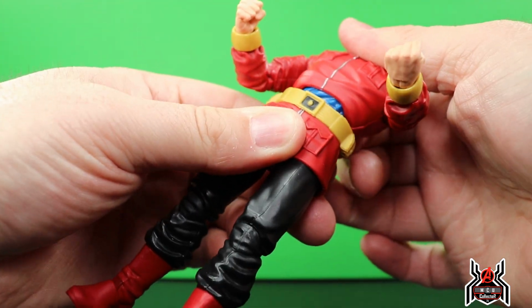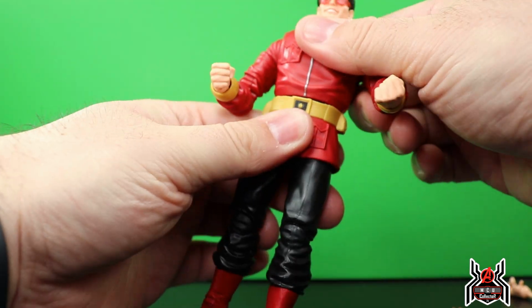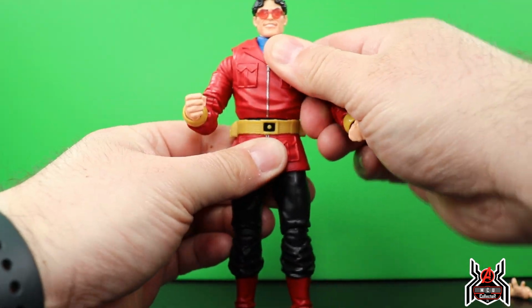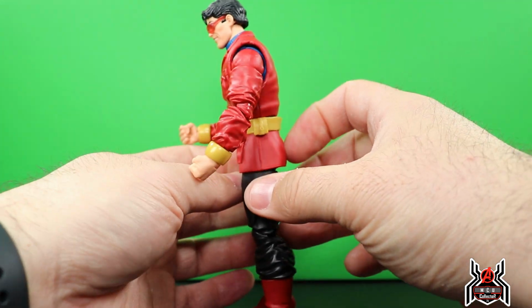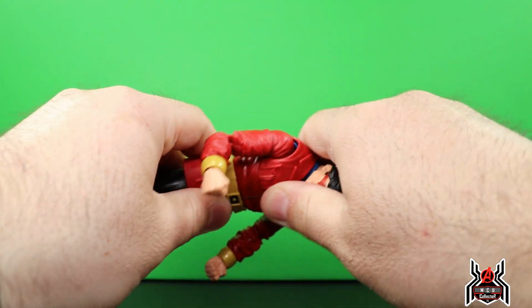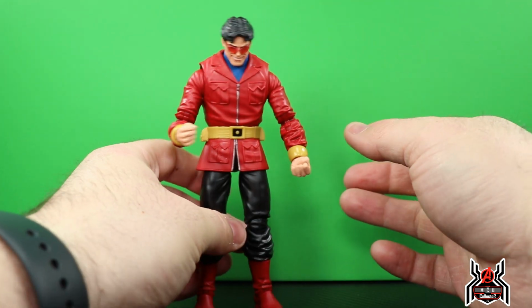So there's a crunch in there, but it's not very effective because of the jacket. A ball joint at the waist could have gotten some swivel in there, could have gotten some turn, could have leaned forward a little bit, a lot more than what he could do now, but that's mostly the neck giving it that look.